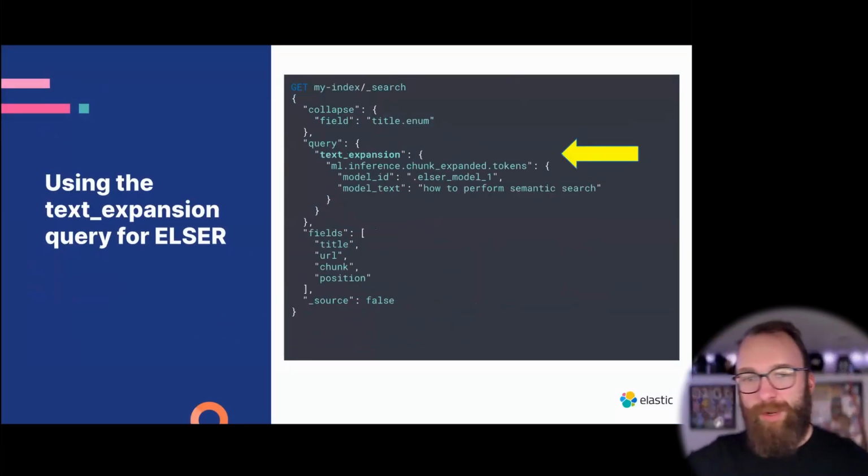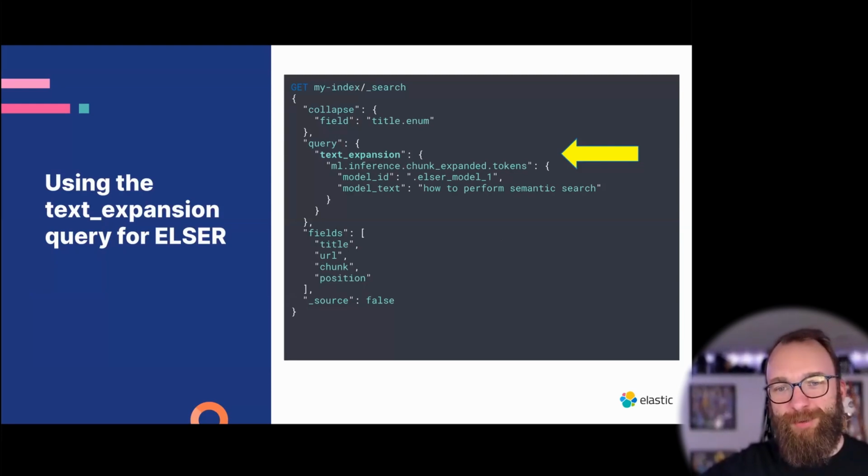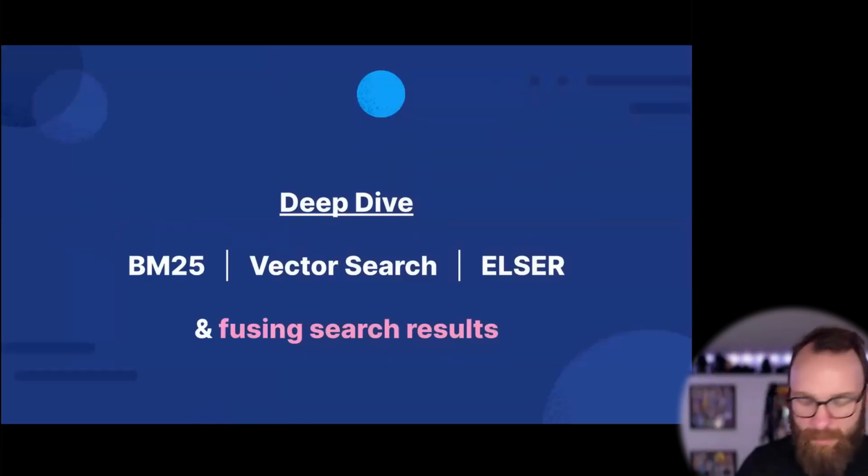One thing I wanted to mention, around not showing your users the tokens: for both dense vector and sparse vector data, you can exclude those values from source in the mapping. That's a good practice. It'll save on size because it doesn't have to store all these numbers for the dense vector, or all these extra tokens. ELSR still has a percentage increase on storing it, because it's still storing it, but we're not wasting storage by keeping it in source. So you're still obviously able to store it, but definitely look at excluding it from source.